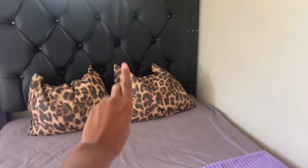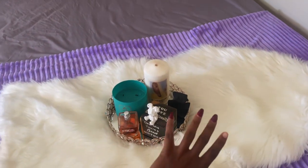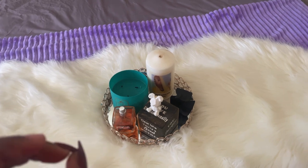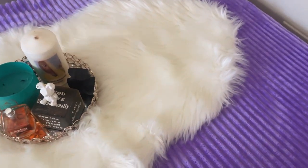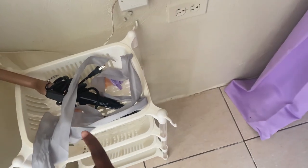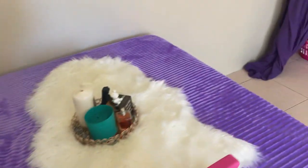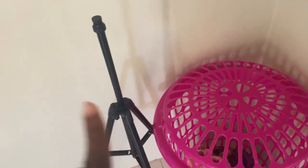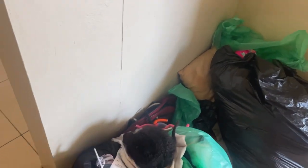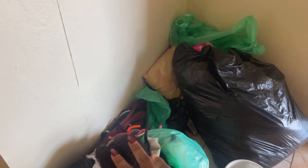So I need pillowcases. These are things that are supposed to go on my dresser, all of this, but because I didn't bring up my dresser, it's gonna stay there for a while. I have this thingy here. I cleaned this last night. It's nice and white. I need to pack it up over here. Jesus, I just have everything all over the place. But I use this to take my own pictures, if you guys know. Clothes basket over here. Oh Lord, this is just a whole mess. So basically the update for right now, there's more stuff in the bathroom and whatever, but it's not worth vlogging.